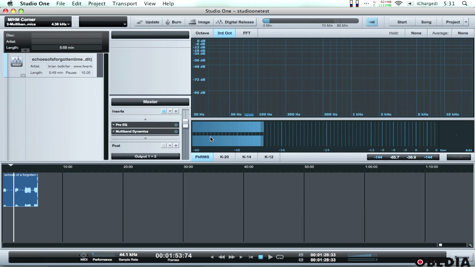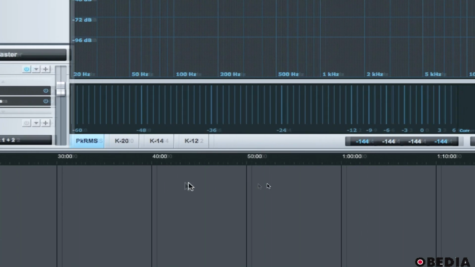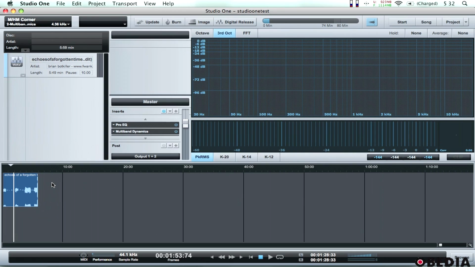And these plugins that I was just showing you, they're actually native to Studio One, which I think is very cool. They come included with the Pro version, and they're very powerful. They sound really great, and I think this is a very cool option to be able to give any musician, is the ability to take their music to the next level and really learn more about mastering and making it sound really great. This is also where you can burn a CD, burn an image of what you're working on. You're given a timeline, of course, that shows you how much time you've used up by importing audio into your project, so you can fill up a CD and things like that.